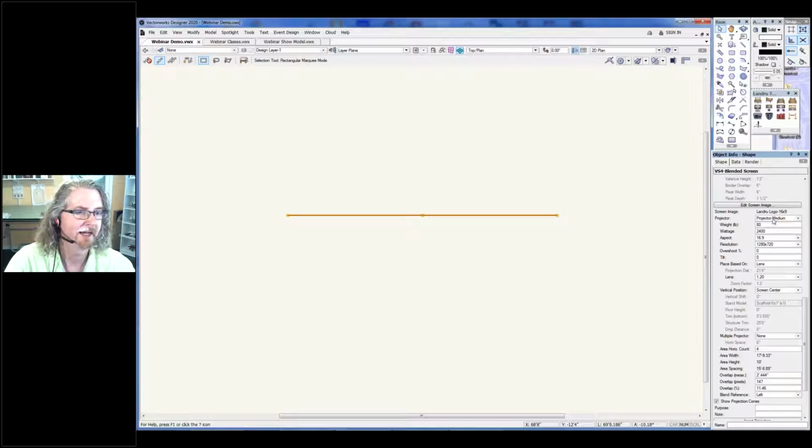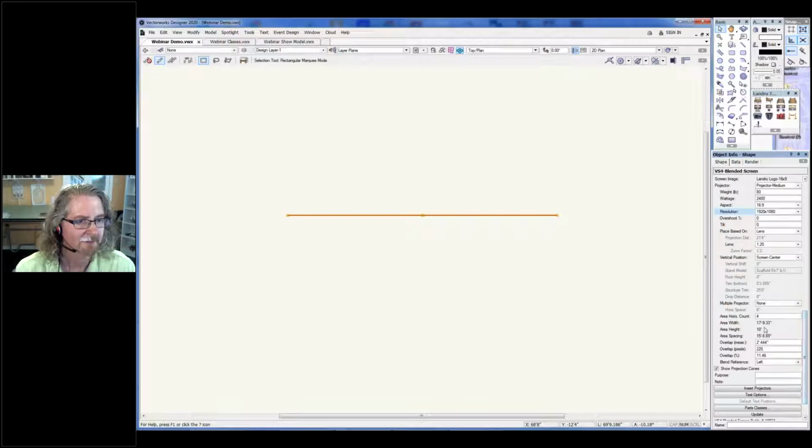I come down here, I can still choose the projector. Though when I choose the aspect, we're going to get a list of resolutions. So we're going to leave it at 16:9, and I'm going to choose the 1920 by 1080. Got the same lens options. And we come down here, and it's telling us if I choose that aspect for that screen size, here's the minimum number of areas it'll take to cover that screen.